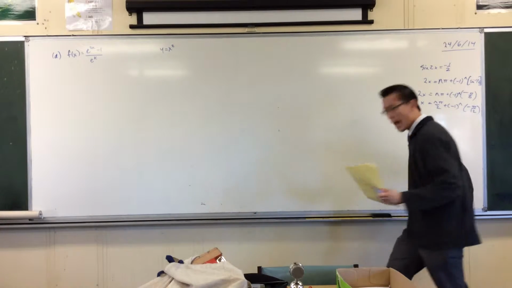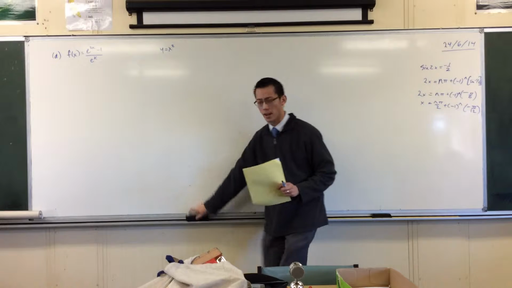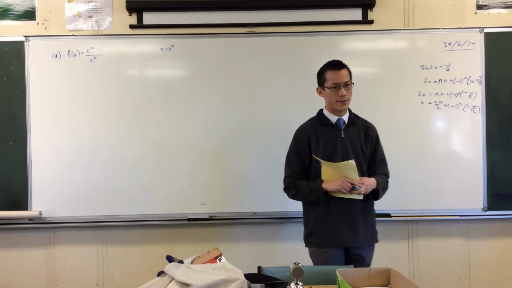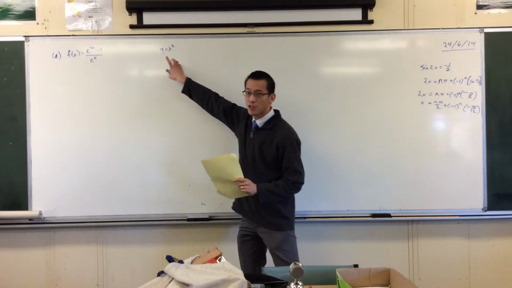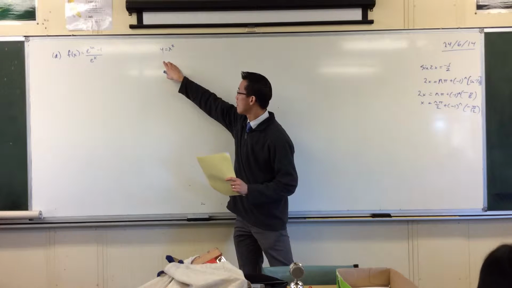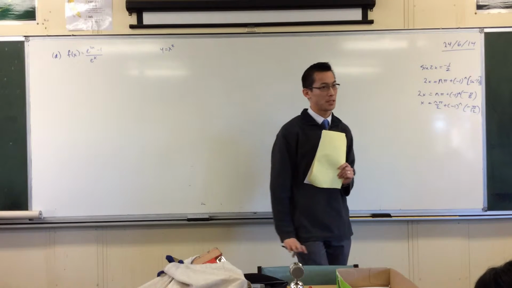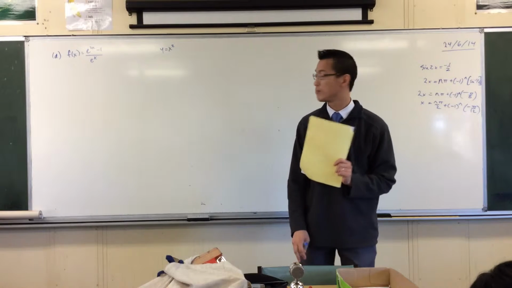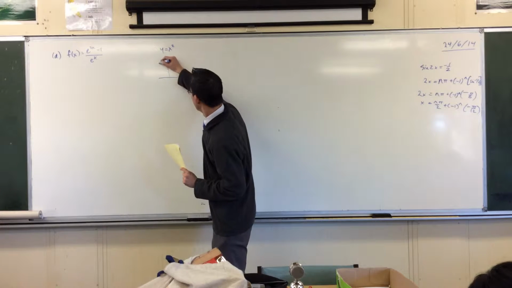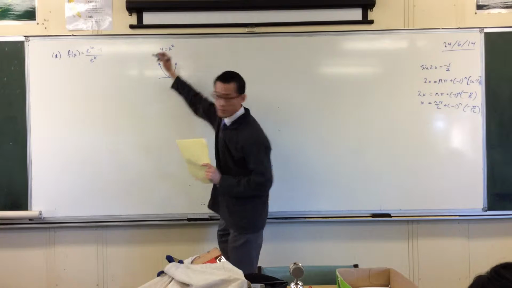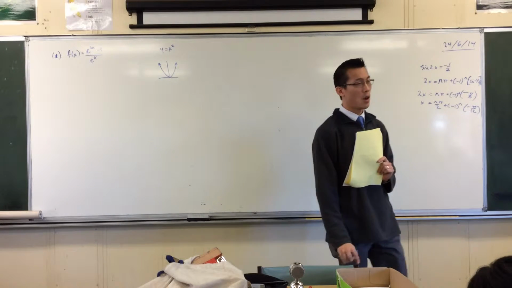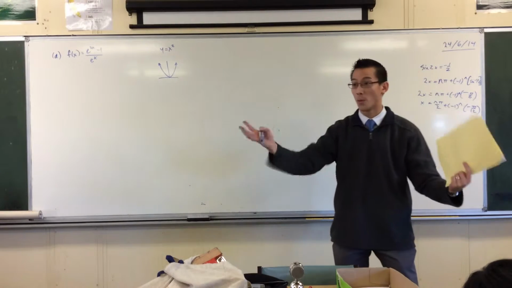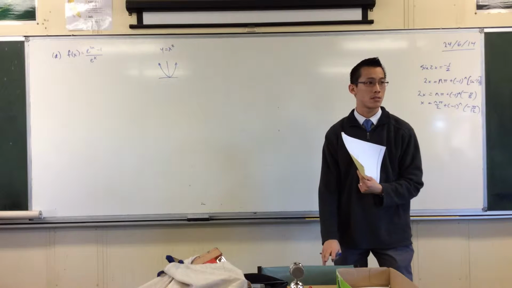So, how do you, actually I'll leave y equals x squared. How do you know whether something has an inverse function or not? Why is it that I have to restrict this in order to get an inverse out of it? It's a simple function. What's the problem with x squared? Why doesn't y equals x squared have an inverse function for all real values of x?